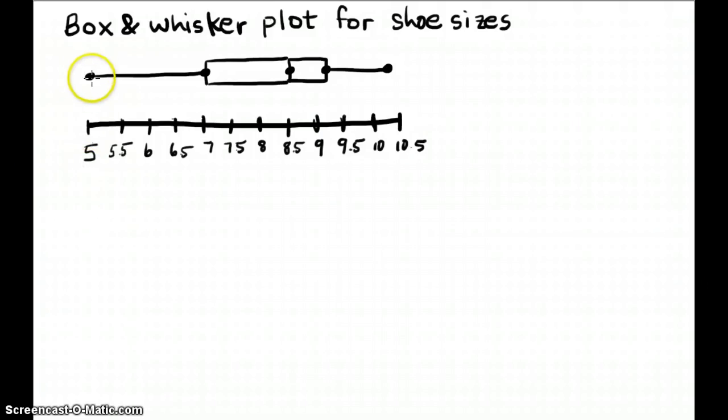So what I did is I came up with a box and whisker plot based on shoe sizes. So we know that this point here is, out of all of the people who were asked their shoe size, the smallest that came in was 5. This is the minimum. The biggest that came in was 10.5 on this other side. And then there's some points here in the middle: quartile 1, quartile 2, and quartile 3. Quartile 2, this one here in the middle, is just the median. So the median size would be 8.5. Now I made up this data. It is not real, but it's going to help us as we solve some problems about box and whisker plots.